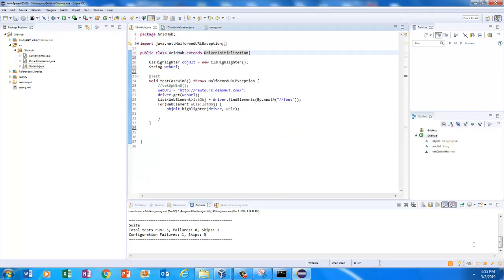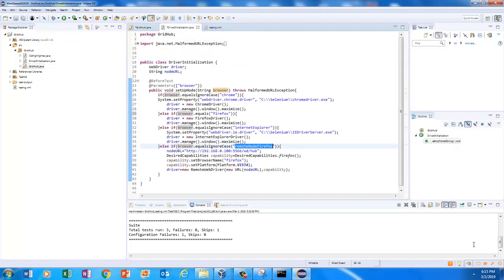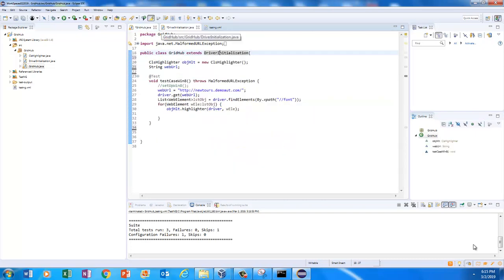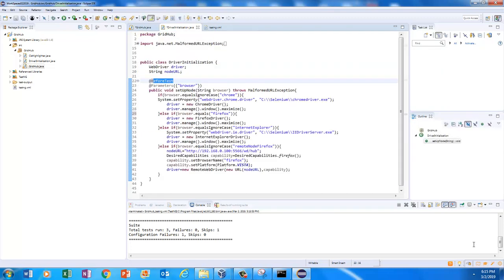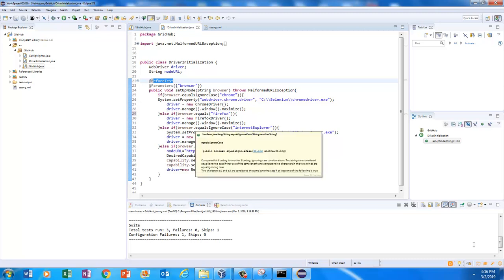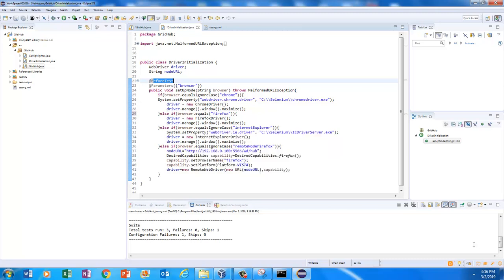When I am doing this extend, inside that I have a before test. So during the before test, depending on this value, right? I have how many tests here parallelly? 3 tests, and this function will be called 3 times, this before test, and 3 times it will be setting up 3 different browsers, right? And then it will be Chrome, Internet Explorer, or remote node Firefox.